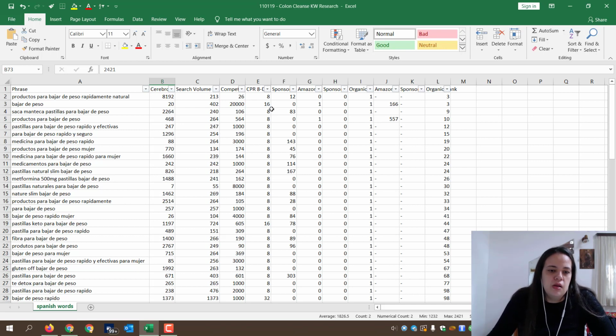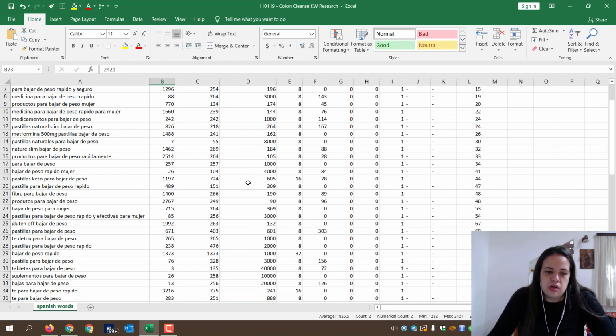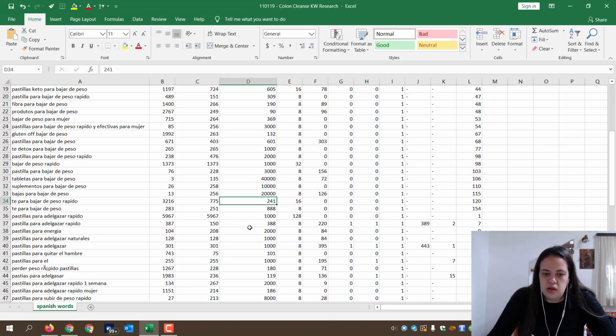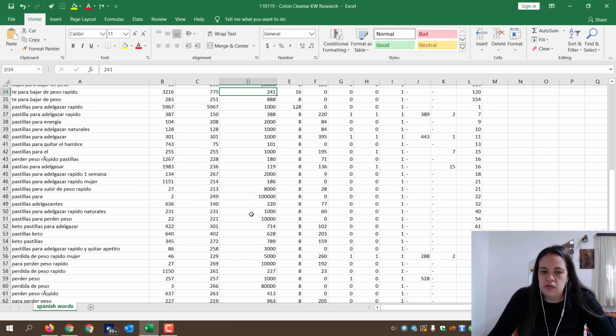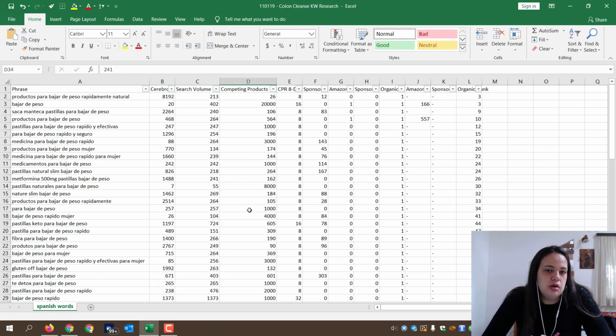Like you can see in this column of competing products, there are a lot of products that are below even 100 competing products in a category that's in the supplements category, which is always crazy competitive for some reason. So that's one of the ways how you can target additional market share without dealing with a lot of competition or paying expensive prices to take away the market share from your competitors.